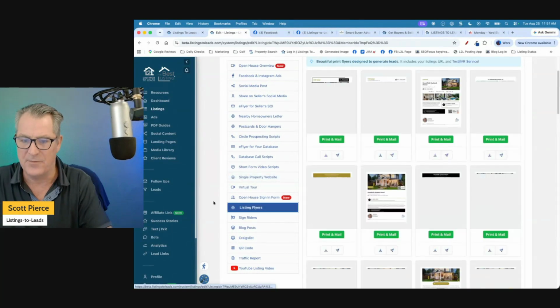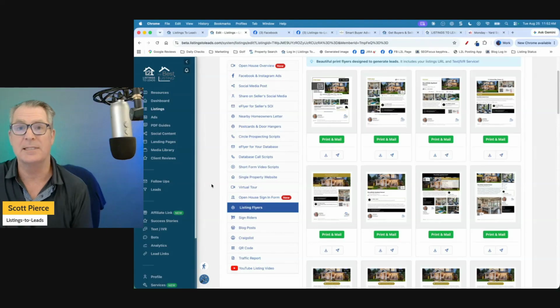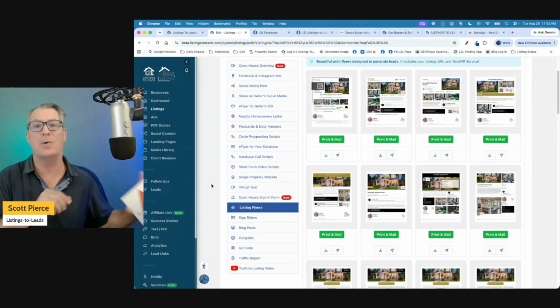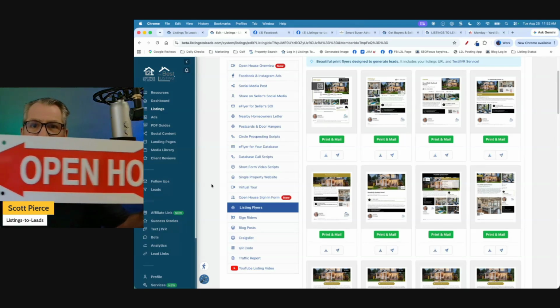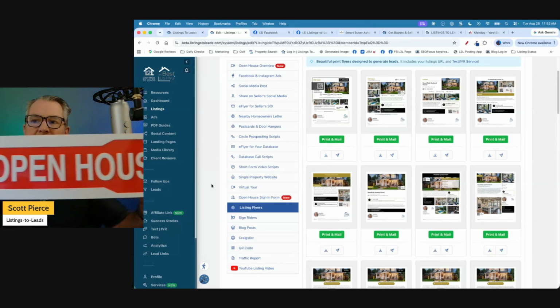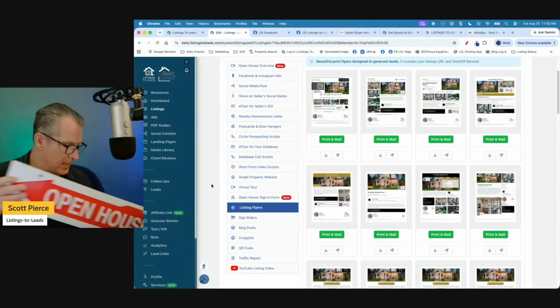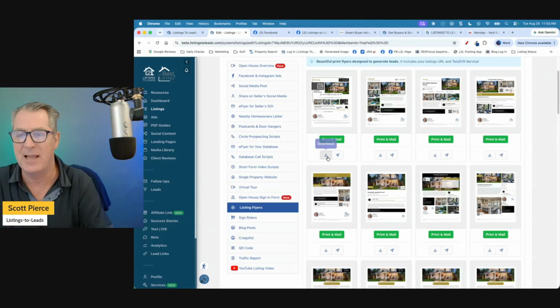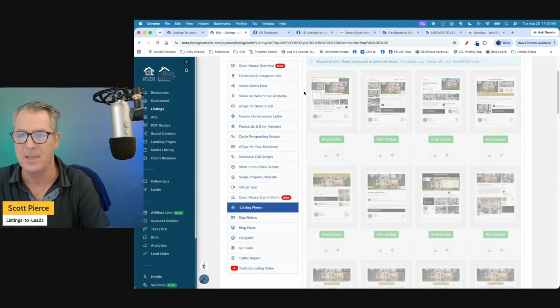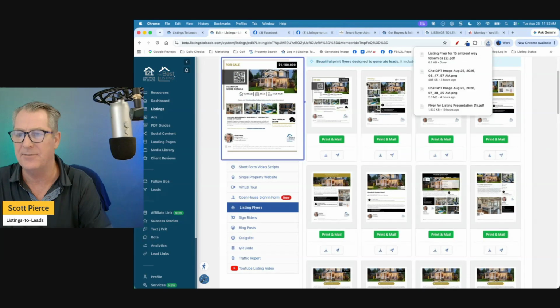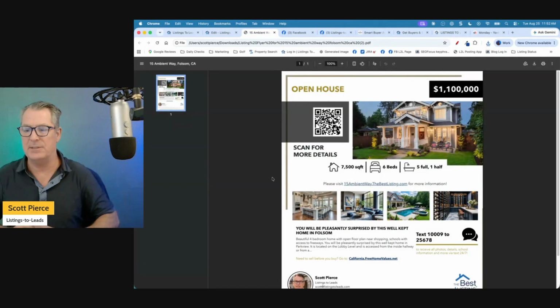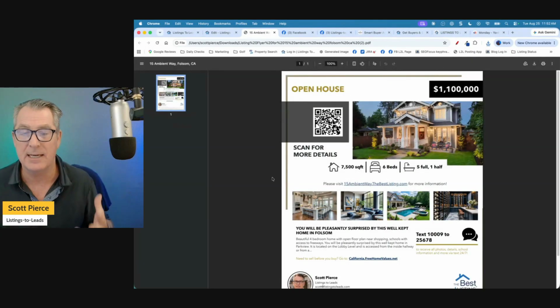So a few more things on here. One is the yard sign. Remember we talked earlier about the yard sign being one of the most important parts. And that's why I wanted you to get this done today. Go to your association, get this at your association. And then I want you to also buy a flyer box, a box that you can put on the yard sign where you can put these listing flyers, because the listing flyers have QR codes and text codes that can generate leads for you.